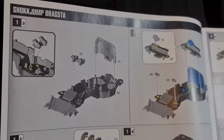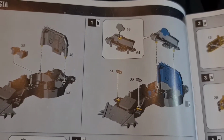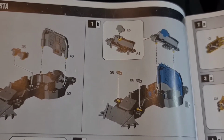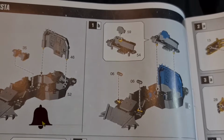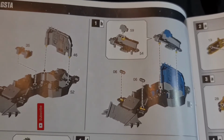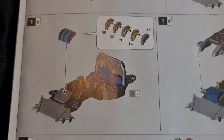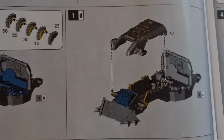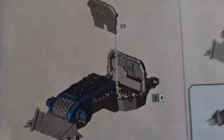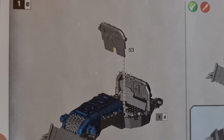So 1A, we're putting together the body, the back of the vehicle, and then the blue parts are the ones you've glued together already, so the back's just glued in, and all these other little bits. And then you add in 59, which on the side it shows that it's glued in. So 1C, you add in all these spiked parts, just to the front of the vehicle there. Now you add in the top of the vehicle, it connects over the sides of those spikes. And 1C, you just add in this bit to the vehicle.